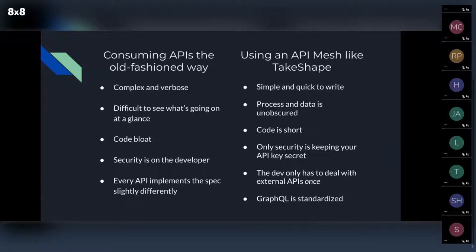Using APIs the old-fashioned way, security is a big consideration. I'm not a cybersecurity expert, and I'll be honest — I don't like cybersecurity. There are a lot of best practices that change all the time because there are always new attack vectors opening up. To protect my sites I have to go through a lot of security considerations to make sure I'm not passing data from the client to the underlying APIs without any validation. Whereas with TakeShape, your only security concern is keeping the API key secret — you make that one request with your API key on your server, and TakeShape handles all the security for you.